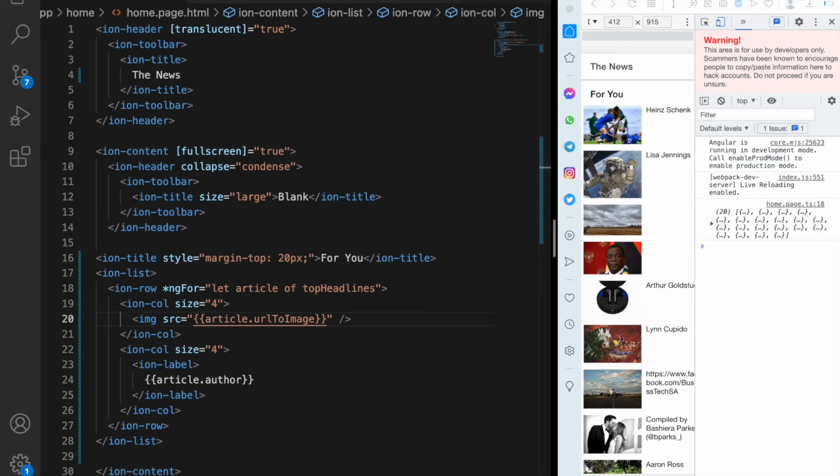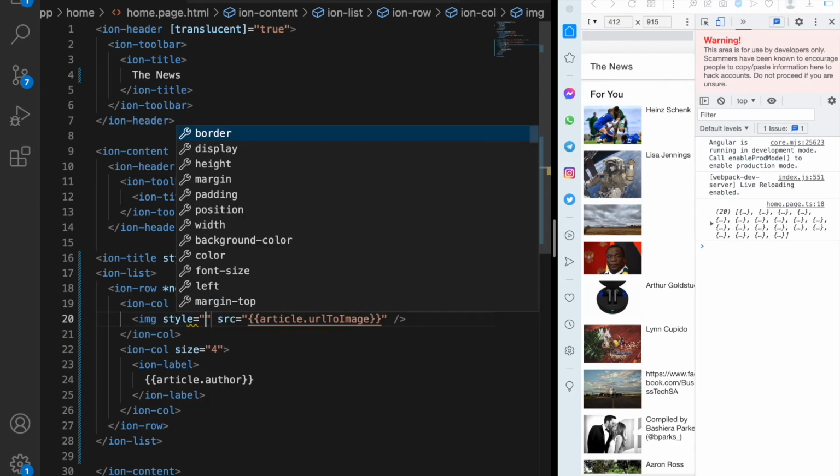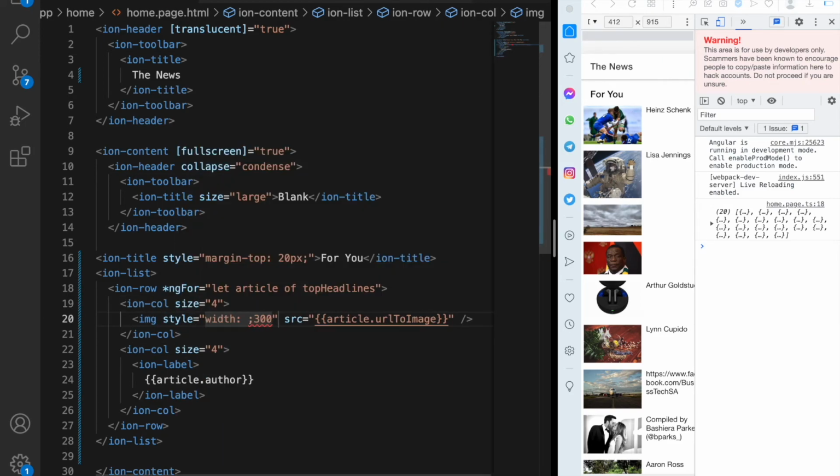So let's quickly style the image part, and then we are going to do the remaining stuff. Inside the image element, I'm going to add the style. You can have this in your CSS file, but to be quick, I'm just going to put the styles here.